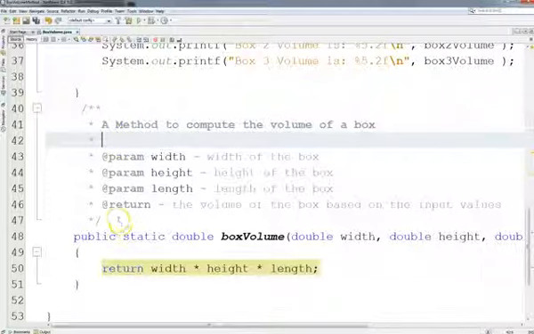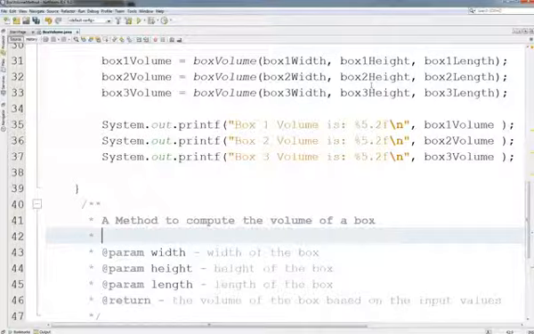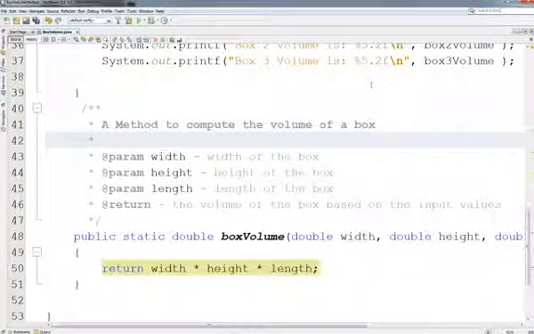Okay? So you should get in the habit every time you create a method of generating the Javadoc. That's definitely a requirement for any code that you write for the course, and it's just a matter of good best practice. A lot of times when you're working in the industry, you're going to have very strict coding guidelines about how you write your code, how it's formatted, and how it's documented. And the reason for that is that it facilitates people working together efficiently.